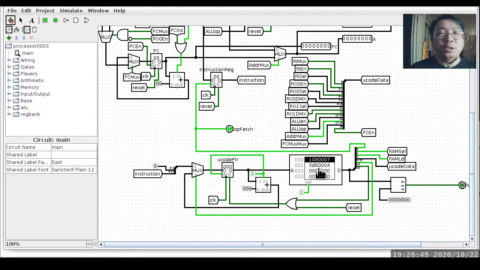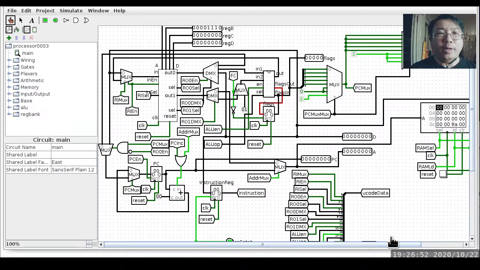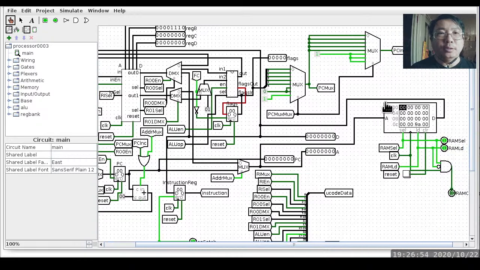So now the question is, what do we specify to get this done? Because everything comes from RAM, and the content of RAM will get loaded into the instruction register, and then whatever is in the instruction register will serve as an index into the content of ROM, and then the output of that ROM location will orchestrate everything so that we establish the correct pathway to get things done.